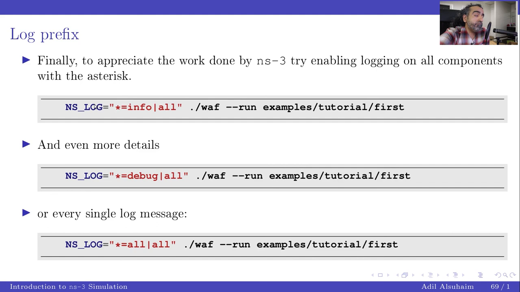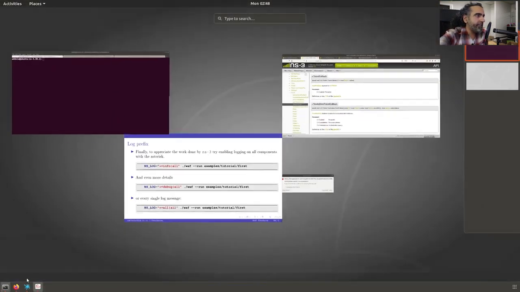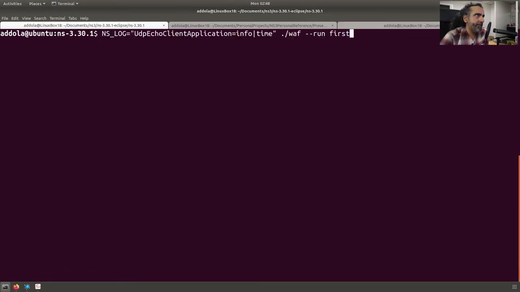You can also, just to appreciate how much work is done by NS3, you can do nslog star, so you can enable logging on all components, and you can enable log level info, and you can see that you will have a lot of things. There's a lot of things happening in NS3.